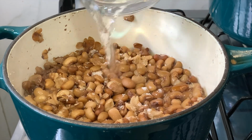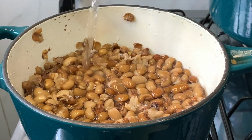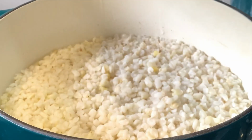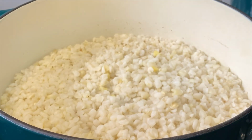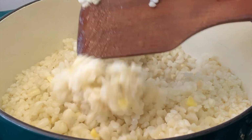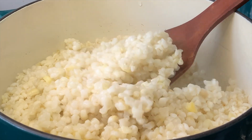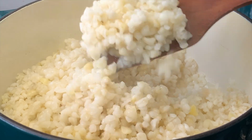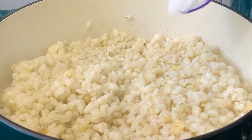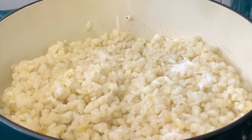The beans will soon be ready, so I added salt and more water and continued cooking that. Checking on the Egbo as well, this is some 40 minutes later. It has absorbed all the water I started with. That's a lot of water, as you saw. So at this point, I'm going to add salt and more water and continue cooking it. This is not ready. It needs to be mushy and look like porridge. Yes, that's how Egbo looks.